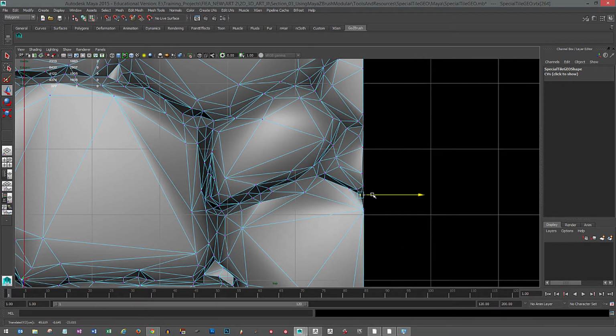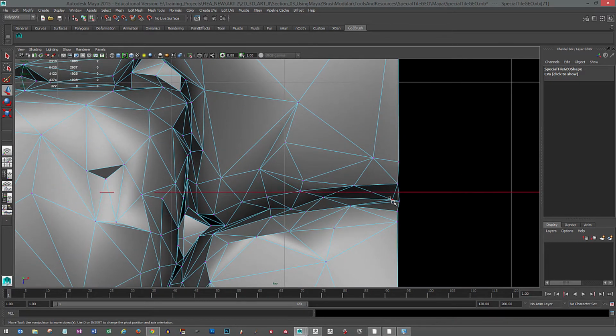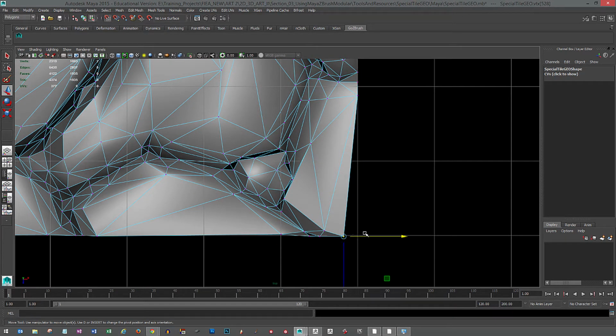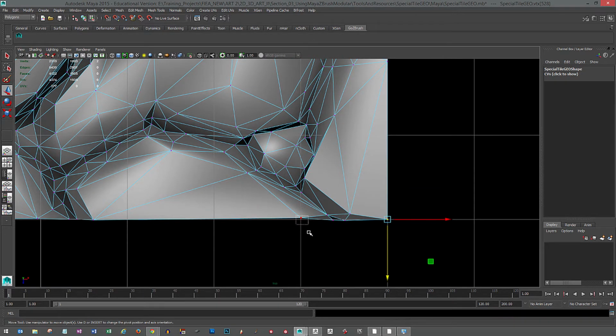I just need to be a little bit careful about some of the geo that's on here if I snap it to the edge, but we'll just try to run through this thing a little bit quick. So this is some of the area that I'm a little bit concerned about, these verts, how they might get so close to each other. But I'll just keep running through and snap that up like this here, and I'll take this and pull it to the corner and push it up. You can see I'm snapping this axis and this axis, that way I'm not getting any kind of weird movement in any other axis other than these two here.